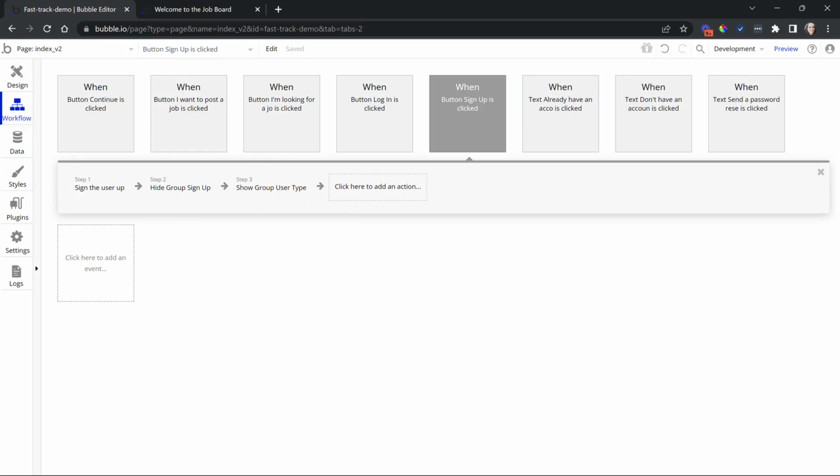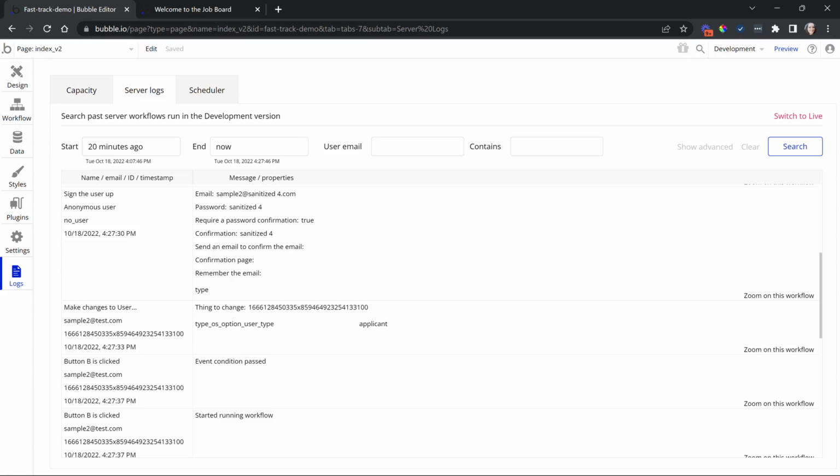All right, now we're also going to jump over to the logs tab because we have a similar capability, or I should say just a navigation capability. It's not through the right click, to jump to different areas of your application. So the logs, and especially here the second tab, server logs, is where all activity in your app is broken down. It will basically present every command that you've created in your workflows, whether they pass the condition or not, because it will say if the event condition failed, but it will still list it there as something that was prompted to happen. With the date and timestamps.